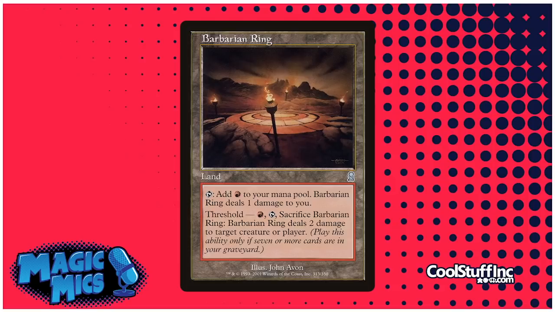You tap it to add one red mana to your mana pool, and Barbarian Ring does one damage to you. If you have Threshold, you can tap one red and then tap this, and you can sacrifice Barbarian Ring, and Barbarian Ring deals 2 damage to a creature or player. So, you know, it helps you pay for your Ingot Chewers. It can kill a creature. Sometimes it just gets in for burn damage. I have killed people with a Barbarian Ring before, and it just feels good.